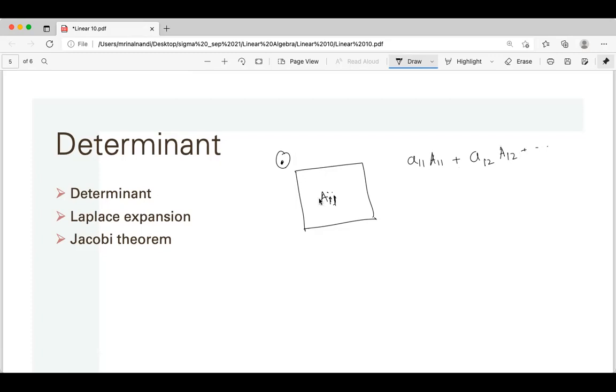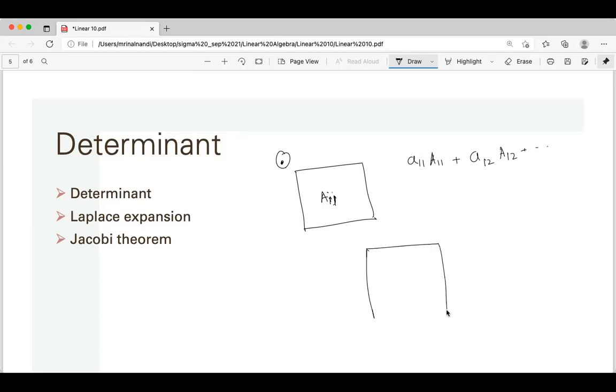But this requires a number of computations, actually factorial n many things. Every time there is an n-1 many product. So there are factorial n times n-1 many additions and n-1 times factorial n multiplications. This is a high order of multiplication needed. So there is a technique called Laplace expansion.